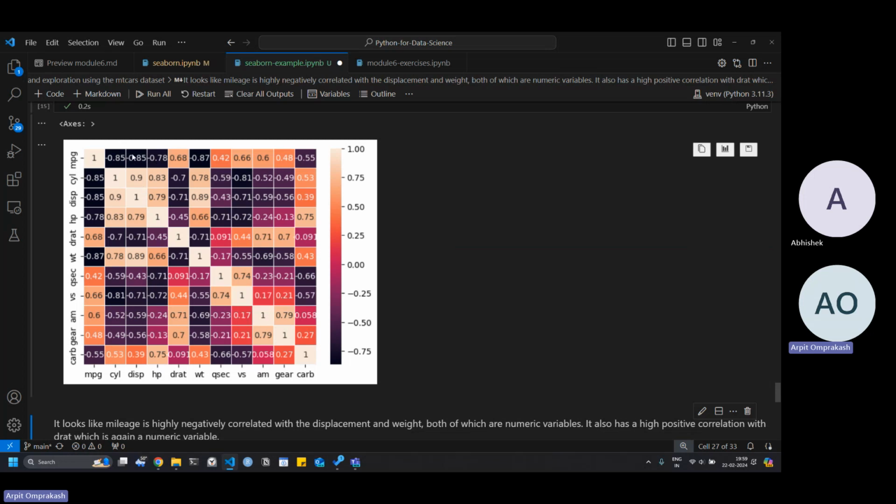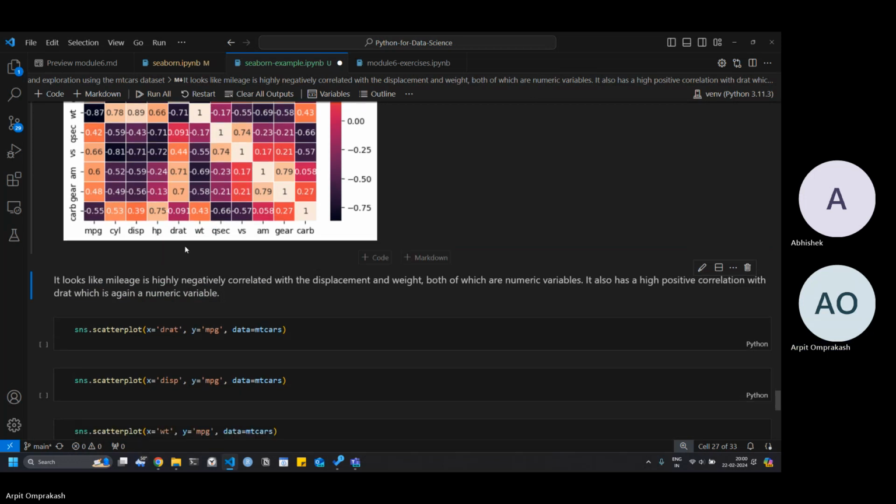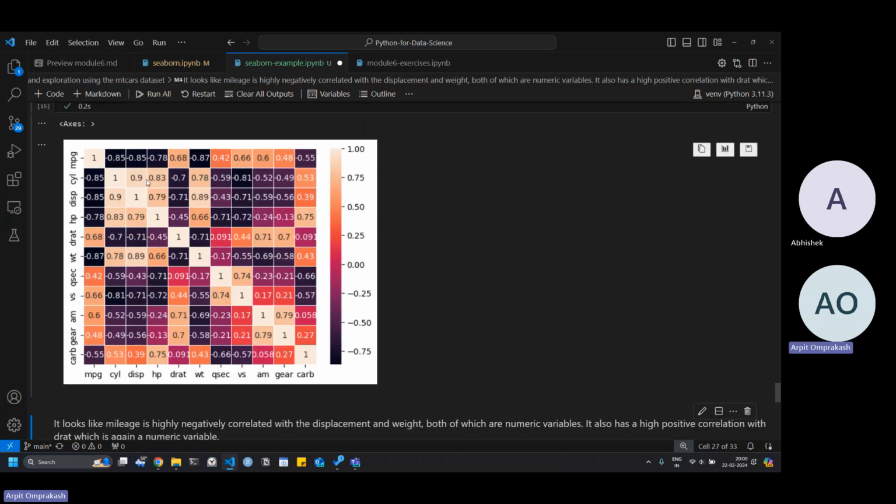In some way, these three variables are also very similar. For example, cylinder is almost 90% correlated with displacement. Of course, if you have more cylinders, you have more engine displacement, right? And cylinder and horsepower are also correlated because, of course, more cylinders, more horsepower. So we'll just take one of these variables. We'll take the number of cylinders, I think, instead of the displacement.